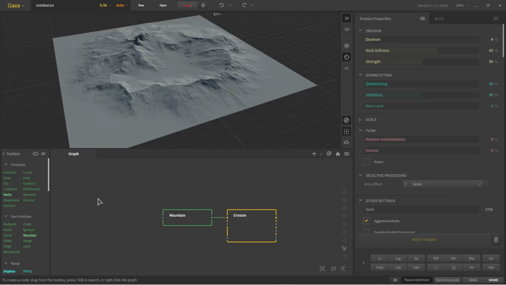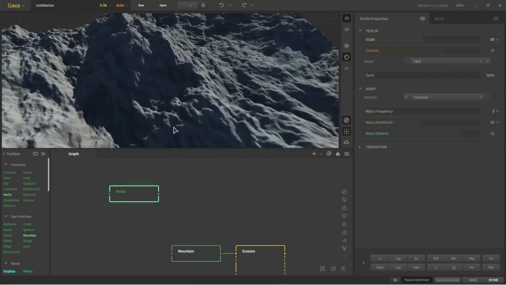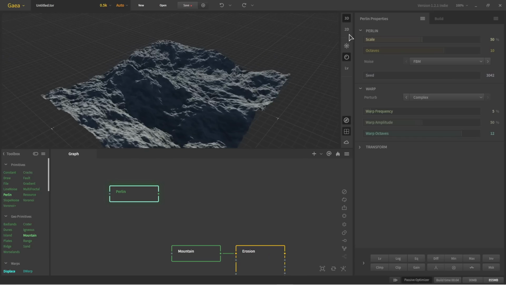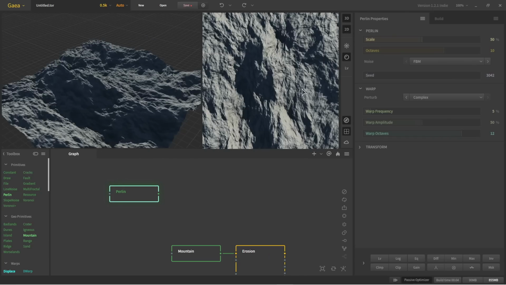So when it comes to creating your landscapes, there are several ways you can do it here. First you have the primitive, okay? And you have a bunch of options. I won't go into all of them, but I will go through the most important ones. For example, one is the Perlin noise, which we took a look at earlier. This one will, of course, do the Perlin noise. If you take a look at the 2D, it will be very obvious.